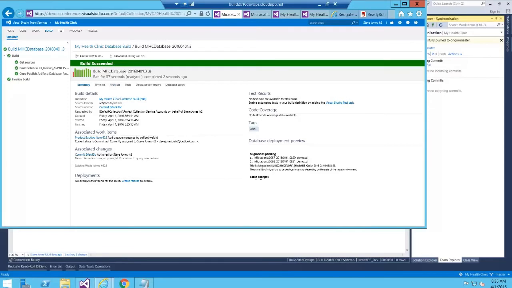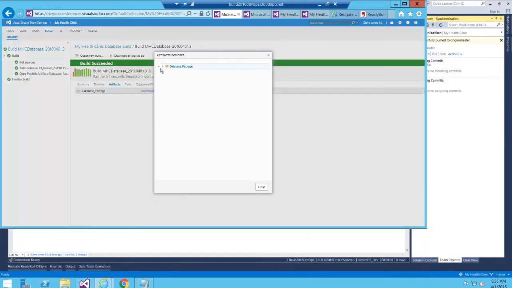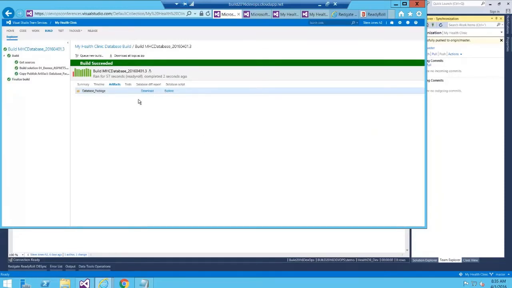You can see I've got the work item and other things here. I have a little preview. This is an add-in that Redgate has built so that we see kind of what's going to be pending to deploy. When I look at the artifacts, I actually have a package here, which I can download. You can download and look at it. It's got my reports in it. The PowerShell file is actually what manages the deployment. The SQL contains the code that is going to be deployed. And then there's just summary information and metadata in there as well.